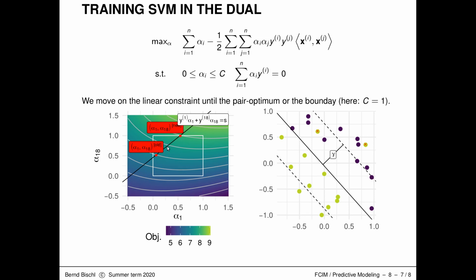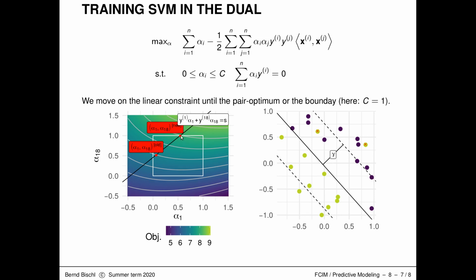Or well, I shouldn't say that, it's not risk. It becomes better in terms of the dual objective, which we want to maximize. So we have to increase both and not decrease both of them. We increase, and actually would like to increase them even further if we're here. But if we hit that point, we're now on the boundary. So now these constraints here become interesting and active to us.